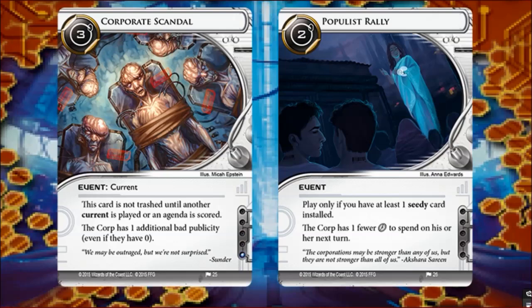Because it costs 2 credits and 1 click to play, and you're only forcing the corp to lose 1 click, you're actually losing out. To compensate for that, you must ensure that when you play Populist Rally, you have a way of squeezing the corp, be it, as mentioned, dragging the game out for one more turn because they can't score their winning agenda, or preventing them from purging, which means that you get deeper medium digs next turn or something to that effect. I'm not sure what kind of decks can leverage that though. Do you have any thoughts on that?